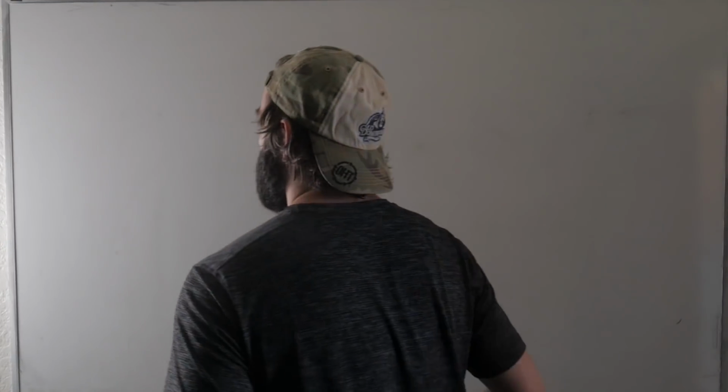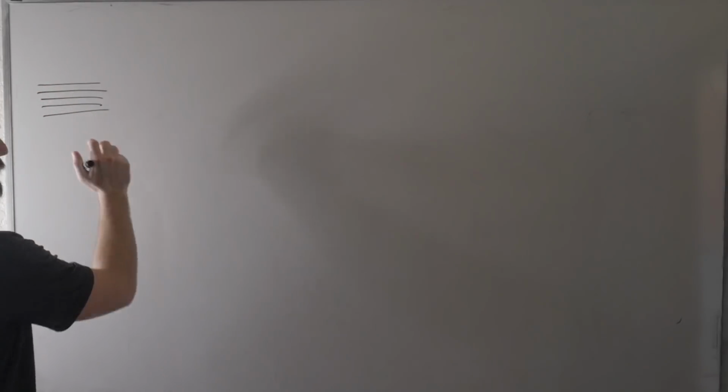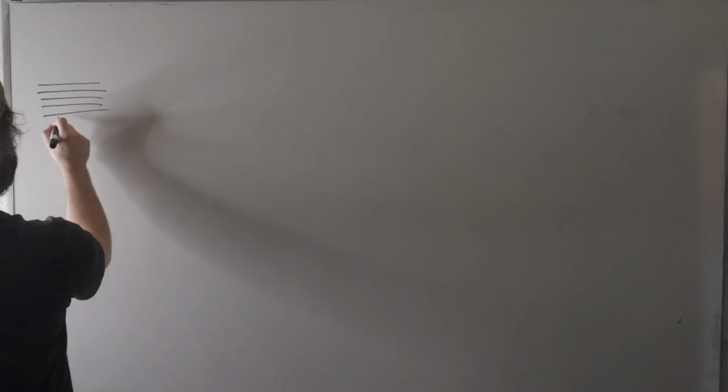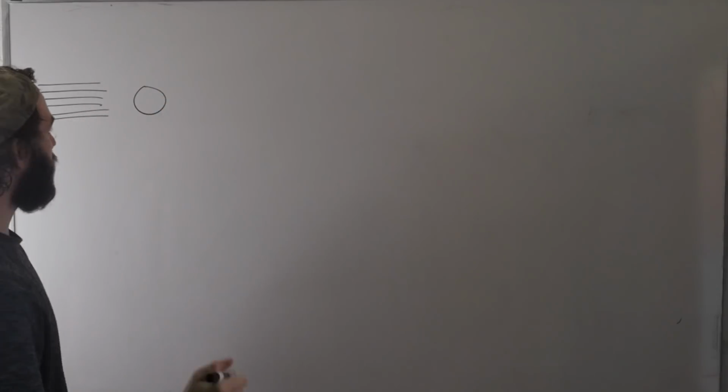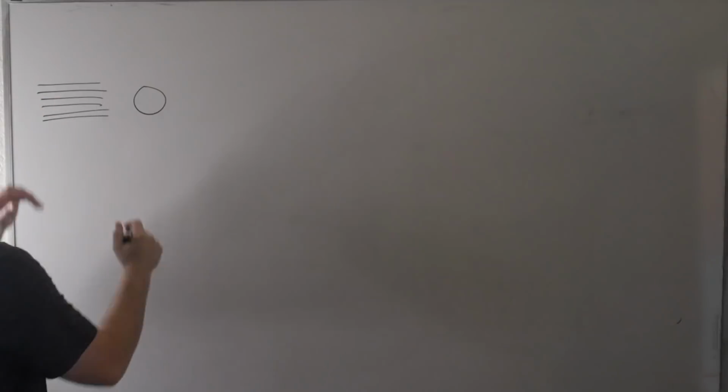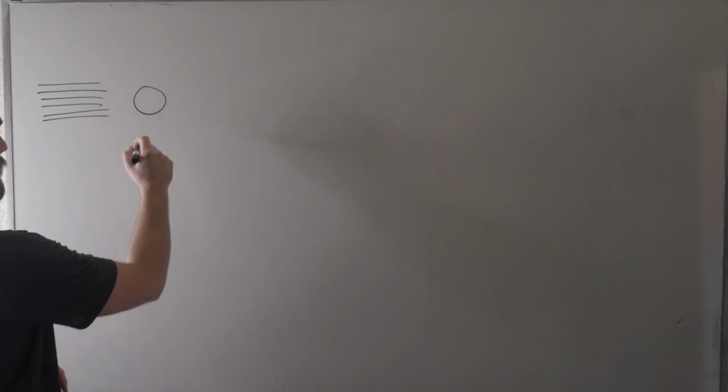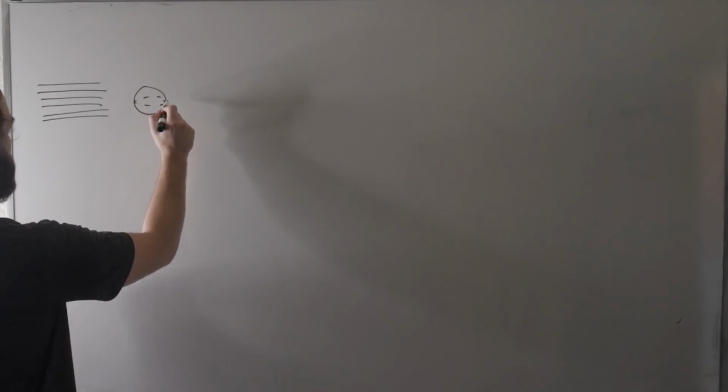Okay, so let's go ahead and draw our beam of particles hitting one target. So we have our little beam that's parallel. In principle, when I drew that light, it shouldn't have been coming from a single point. It probably should have all been parallel, but you get the idea. So we have a beam of particles that is hitting a target that is smaller than the cross-sectional area of the beam itself. Okay, so here's our little target, and here's our beam of particles.